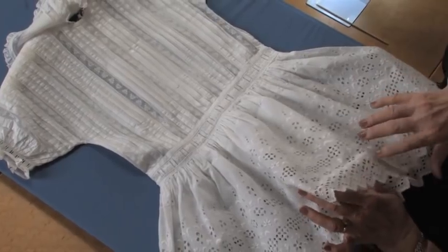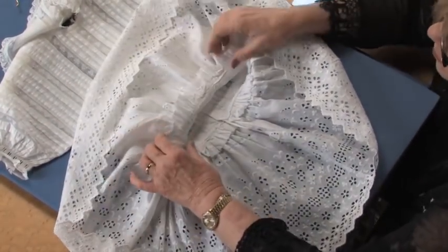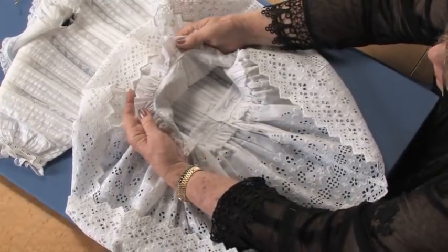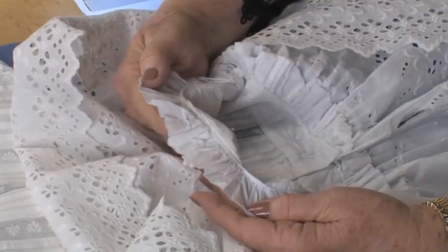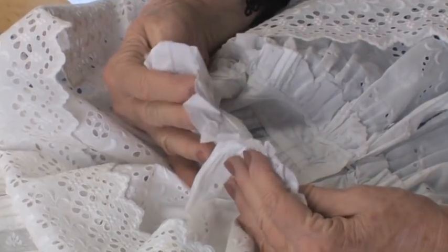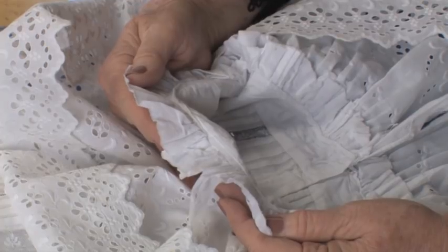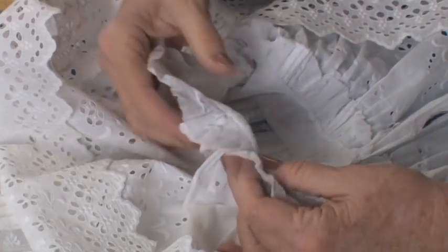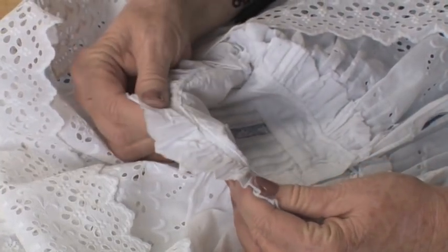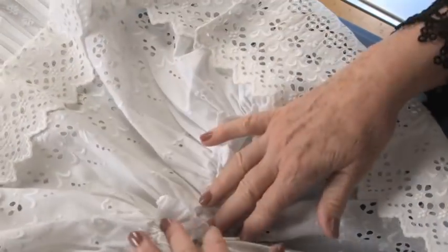The little skirt is just an eyelet fabric — no work on this skirt, just a pretty eyelet. But I want to show you what this mother did so that one little girl, and probably many little girls, could wear it more than one year. You see she left some growing fabric in here — about an inch and a half. So when the little girl got a little bit taller, she couldn't let the hem out on a piece of eyelet, but she could certainly come in and release the waistband and make the dress at least an inch longer.